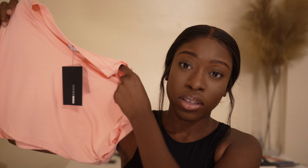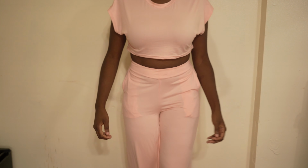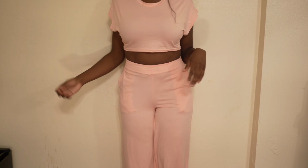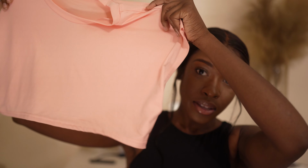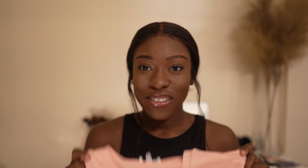So the first thing I want to show you guys is this top and pants set. It's in this color. I will call this a baby pink, a bubblegum pink, but on the website it's called mauve. This ain't mauve, but whatever. I absolutely love this set. I love a good loose crop top with some high-waisted loose pants. Oh my god, that's like my go-to for the summer. So this is the top. I'm not even gonna front, this is very short, but I have an idea. I'm gonna tell y'all later, hold on.